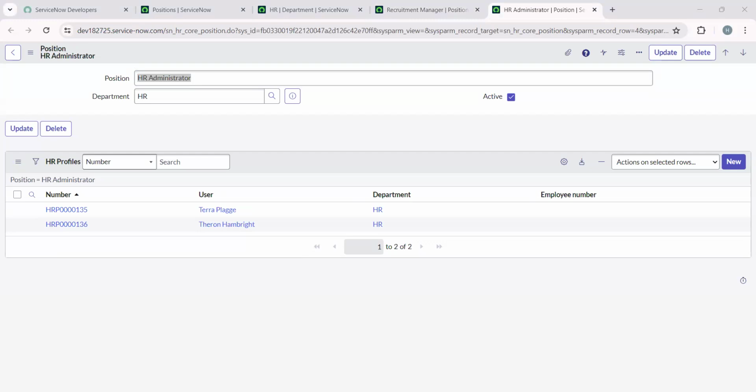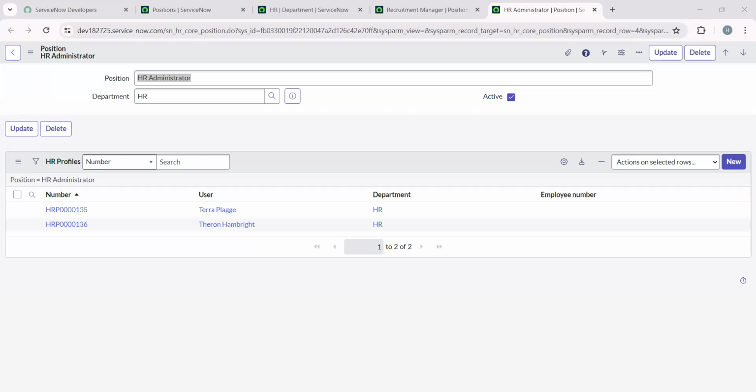HR positions are just a position. For example, if you want to see how many people have an HR admin role, as admin you can go and see the roles in the backend. But other people can come and check in this positions table alone. And the next one we will have is skills.